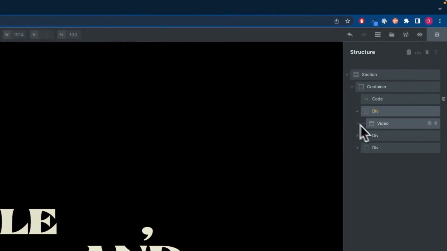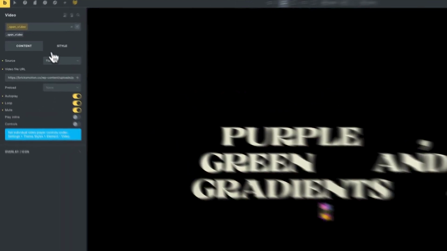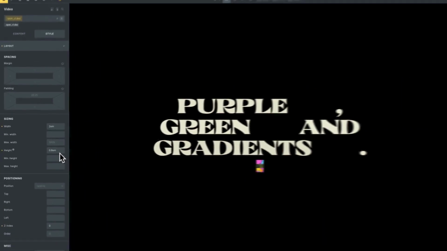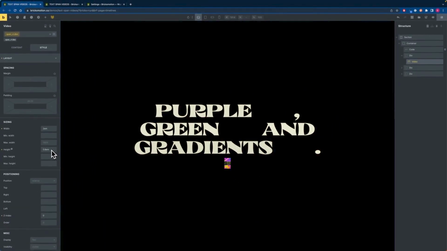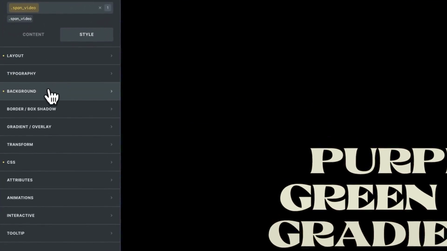Inside of the wrapper, we will insert a video element. That's a native Bricks video element. And I want to autoplay it and I want to loop it. So to make sure that it's autoplaying, we need to mute the video. I also gave the video a width and a height, which is exactly the same as the video span element, and I set the Z index value to 0.